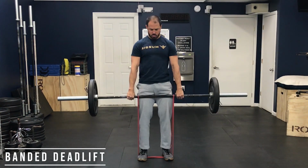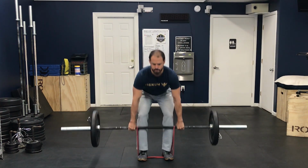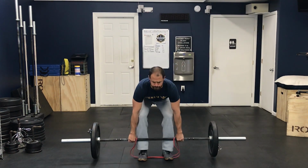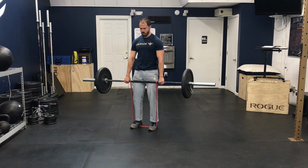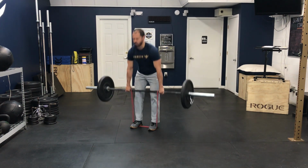Okay, it's time to get into a very advanced movement called the banded deadlift. Before you try this, please make sure you're comfortable performing regular deadlifts and start out light, everyone. You will be using accommodative resistance of a band to provide a different stimulus. This core exercise for golf really develops explosiveness in the hips and glutes for that golf swing.